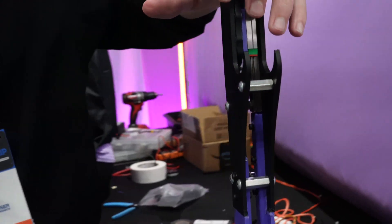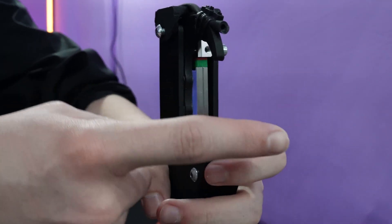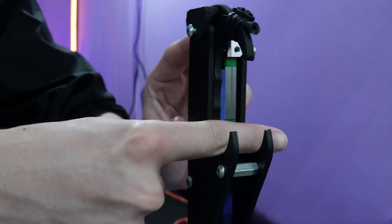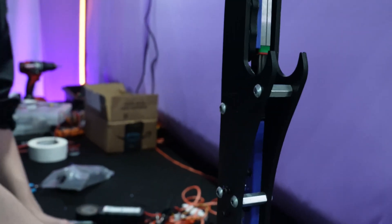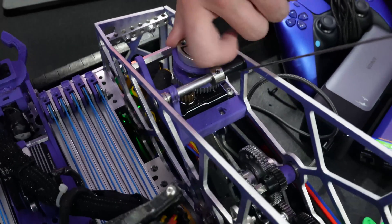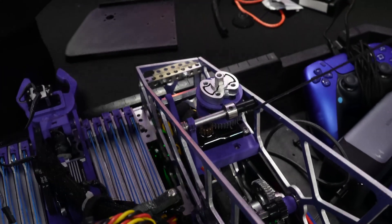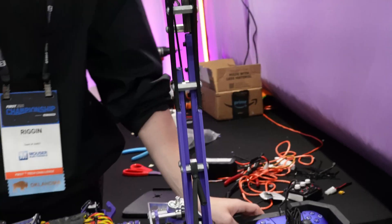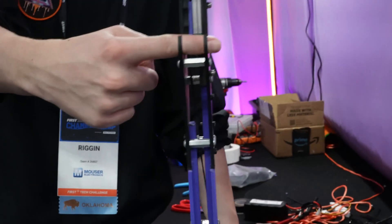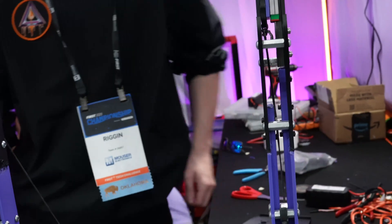We've only been able to properly test it once because the geometry is still difficult — one time it was too low, one time it was too high. What's your mechanism in here doing? That's basically a linear rail. The geometry is just right to where it barely fits over, then this comes down and clamps on the bar — it drives it down to hold it onto the bar. The servos have a ton of torque, and there's a pretty hard gear reduction on that too. The geometry with our center of gravity, unless it's completely enclosed, means there's no geometry harsh enough to keep us on that bar — we'd just skip right out.